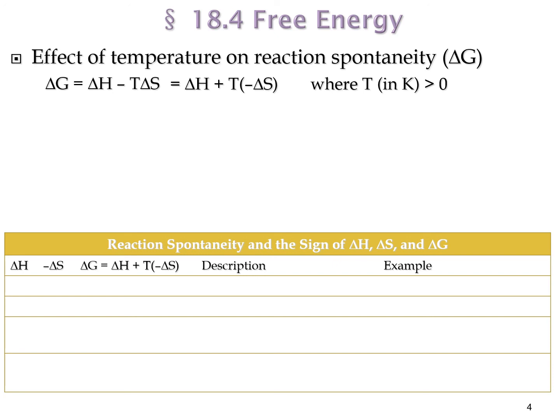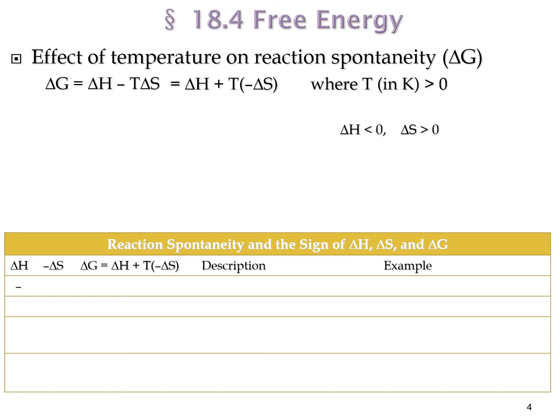And we know delta H could be positive or negative depending on the type of the reaction. Delta S could be positive or negative depending on just how chaotic or random the reaction gets. So we can play combinations, and we find out that there are 4 combinations. So let's lay them out and see what we can learn from those combinations.